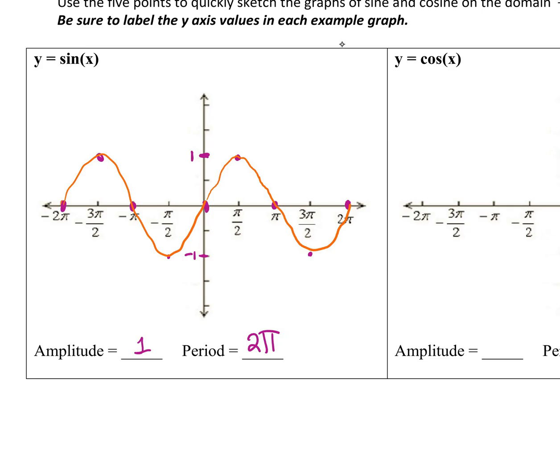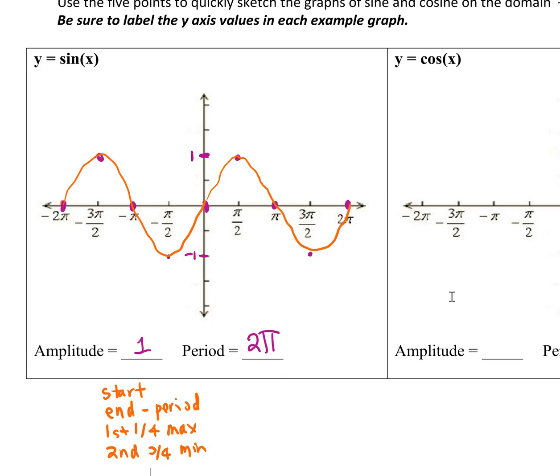So I would think about it this way. You're going to plot your start. You're going to plot your end, which is the length of 1 period. In the first half, you have your max. And in the second half, you have your min. I guess I shouldn't, it's the middle of the first half, so maybe you want to call that the first quarter is the max, and the third quarter is the min. I don't know if that's more helpful. All right, there's your sine graph.